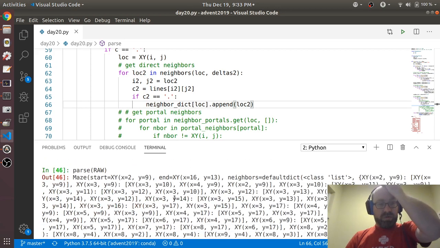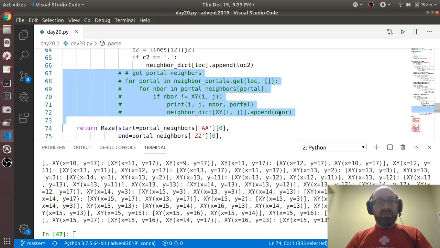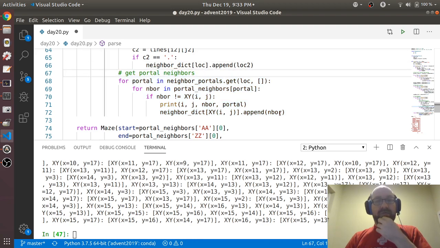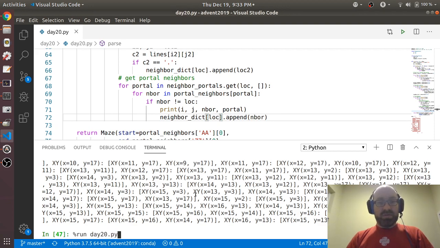Okay, so now 2,9 has neighbor 3,9. 3,9 has neighbors 3,10, 4,9, and 2,9. Okay, so that looks much better. Now let's try and figure this part out. For portal and neighbor portals, get loc and neighbor. For neighbor, if neighbor is not equal to loc, neighbor dict loc append neighbor. Okay, so now let's try this again.